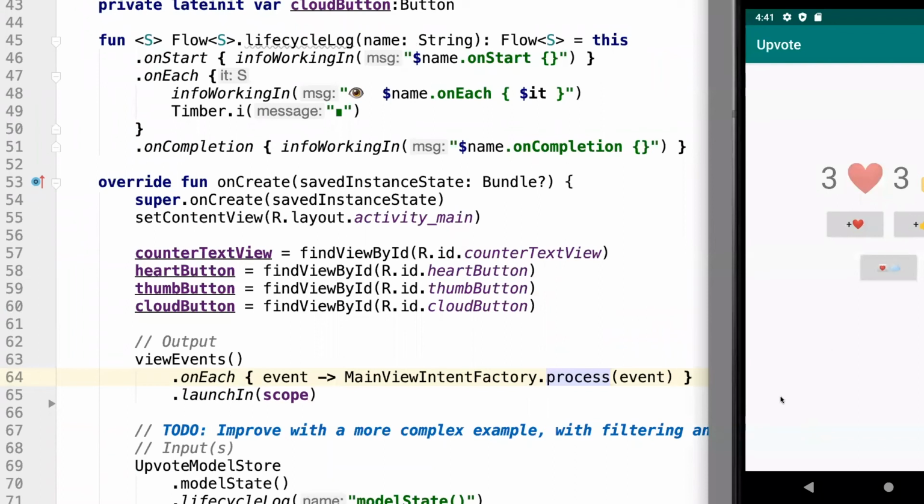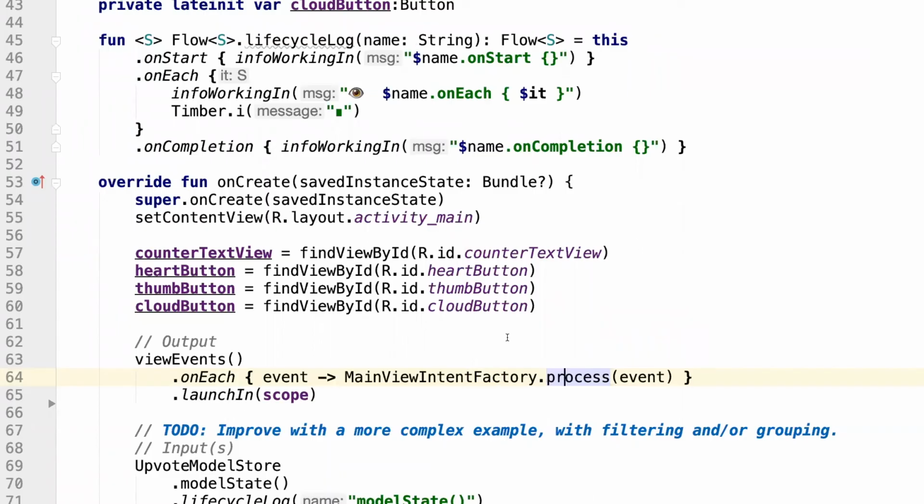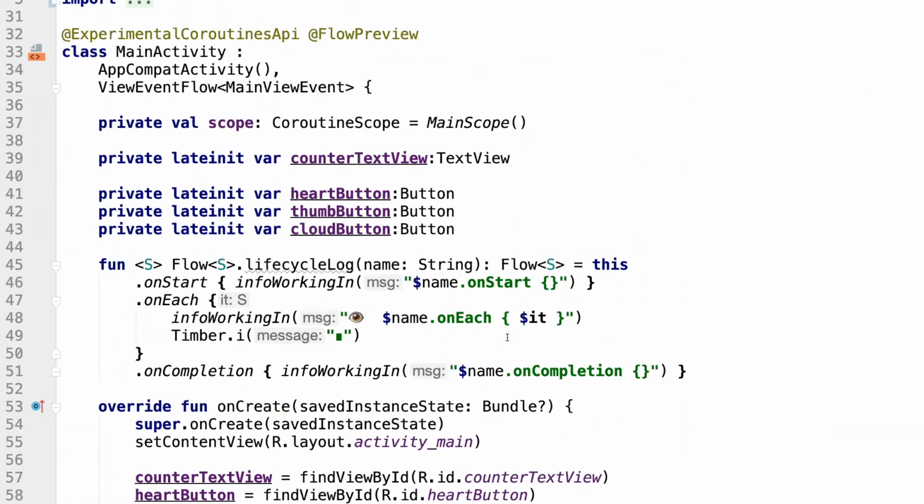We're going to restart this. This is a previous run. I have a nice little debug screen. We'll go through in detail what's going on down there. So we're going to start off with the top main activity, here, a proxy in our MVI for the view of the MVI, the V.